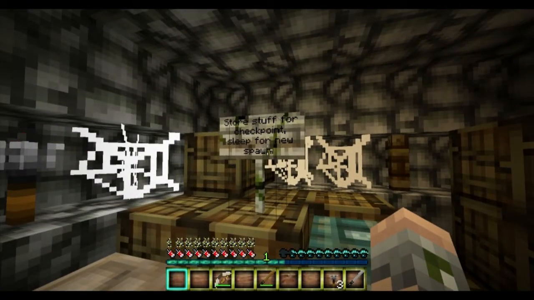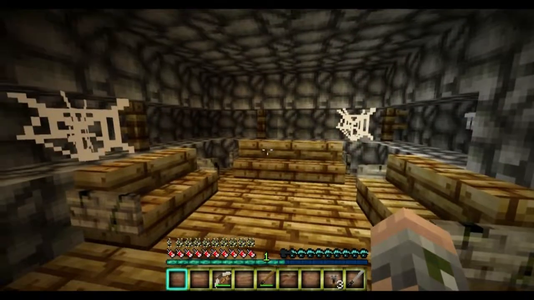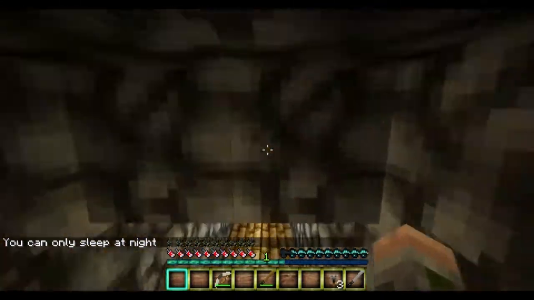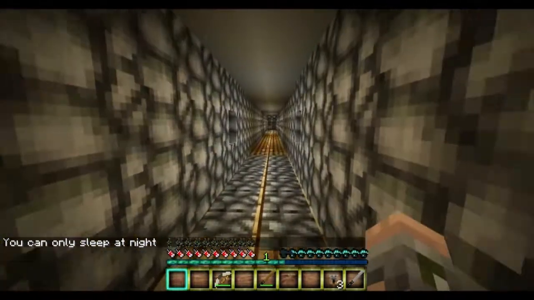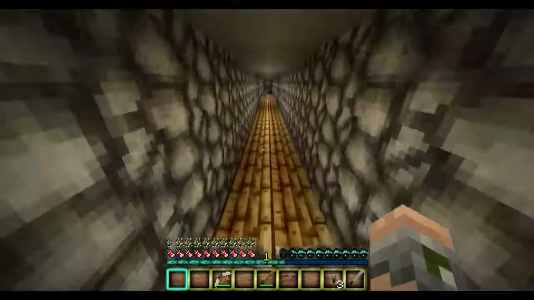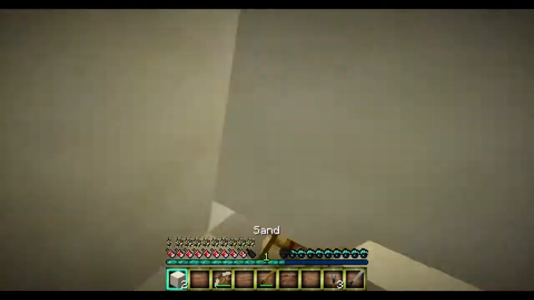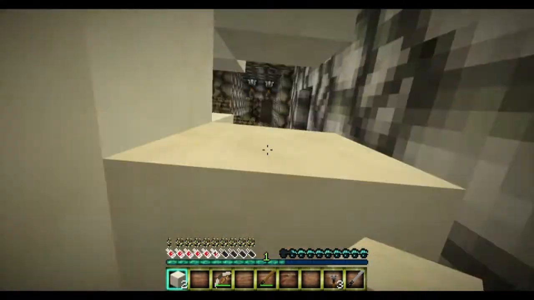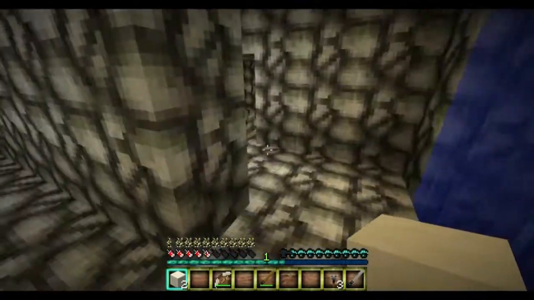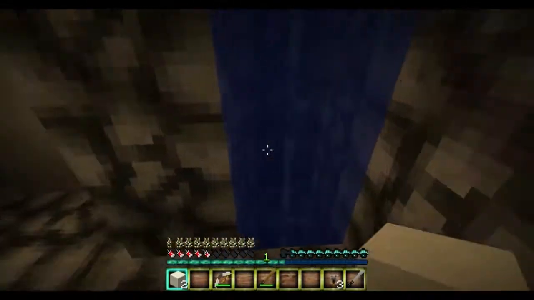Some stuff for checkpoint sleep for new spawns. Nothing in there. Only can sleep at night. Okay, looks like a trap. Was not expecting that. Wait, is there a chest in there? Oh.